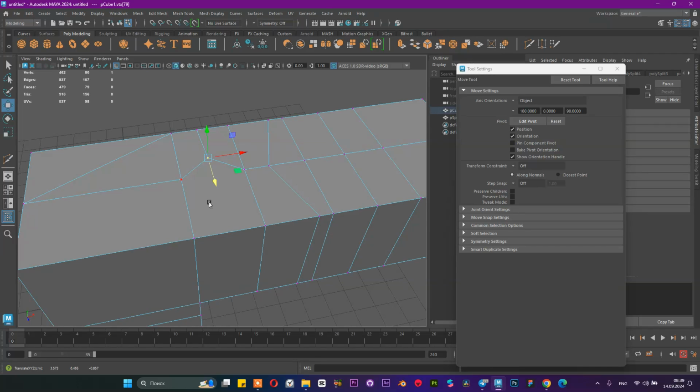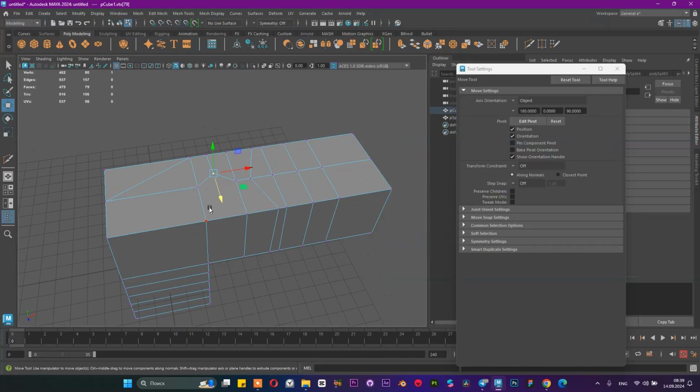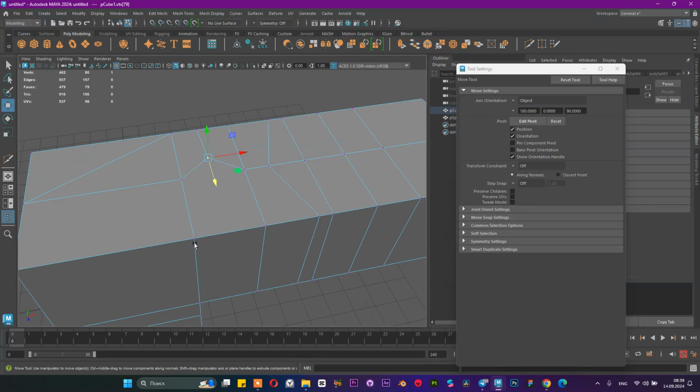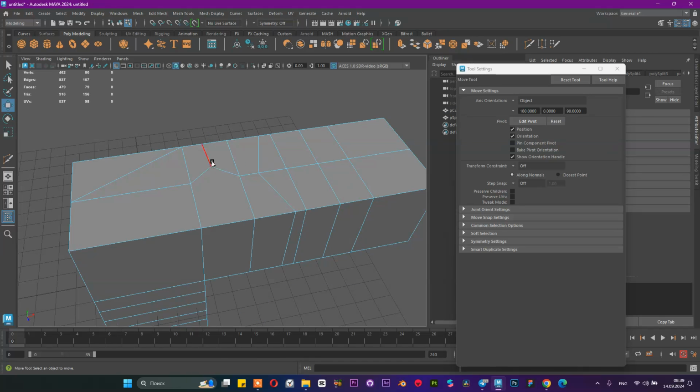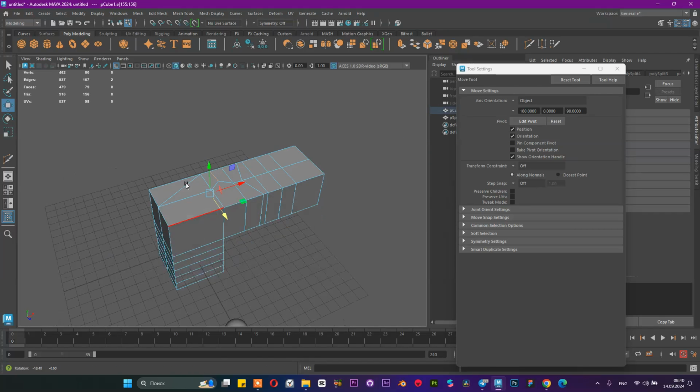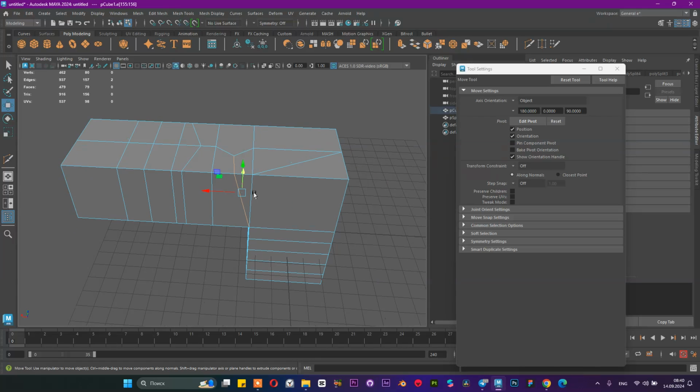There are a lot of tips on how to fix 5-sided faces, but during the work we are going to work only with the edge loops. That's why, by working with edge loops, we are avoiding these 5-sided faces. This is the main rule for the modeling process. Also, we can select edges by double clicking on them.